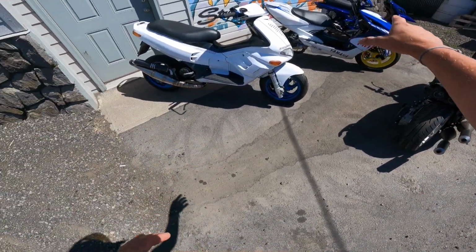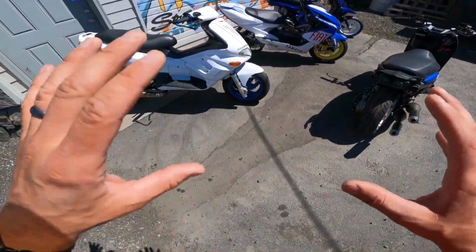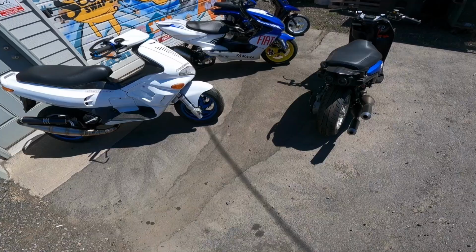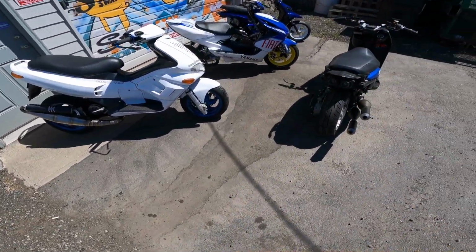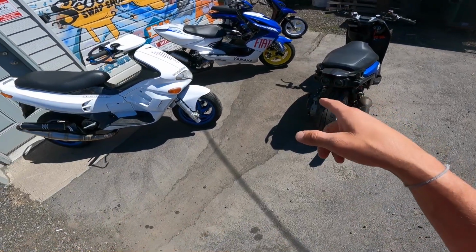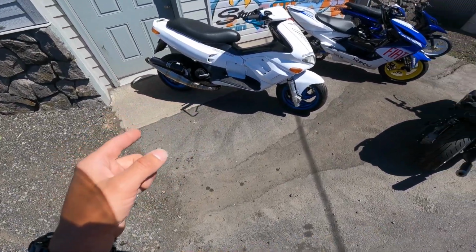That Aerox has been sold, but you guys probably have a history on a lot of these bikes. I figured it'd be cool to go over what they are, pros and cons, what they're good for, what they're not good for, and get a little bit of riding in. The booster needs some tuning because I only have about 5 minutes on that bike. All of these bikes have smart carbs on them except for this one, but we'll start off with the runner.